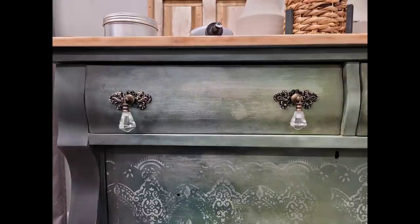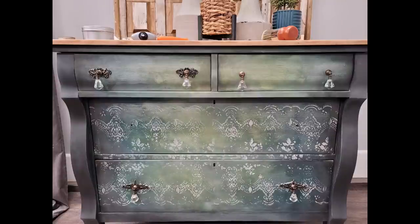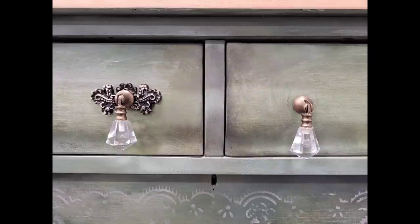Here are some side-by-side photos of the original knobs versus the ones with my molded backs. I think they look like authentic vintage hardware, and it definitely adds some interest to these pulls. They're really pretty on their own, but definitely more pretty with the backs added. That little bit of gilding wax made them a perfect match to the metal on the knob.